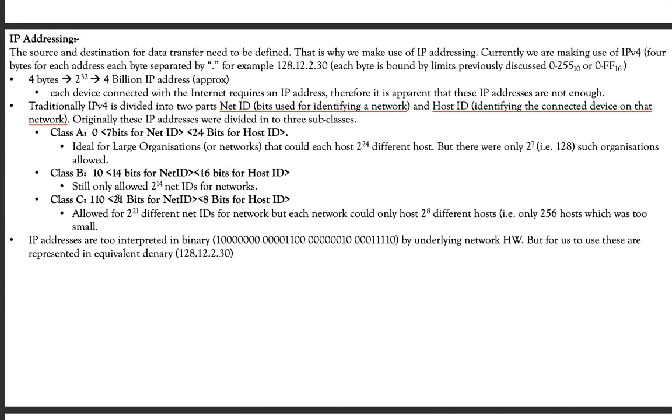Now, coming back to that problem again: if I've gone classless, what part is the net ID, and what part is the host ID? My interconnecting devices will again be confused as to which part of these 32 bits is referred to as the net ID and the host ID. And if it's not capable of identifying the network, it will not be capable of identifying you on that network either. So if you have gone classless, that means you are not following any one of these arrangements.